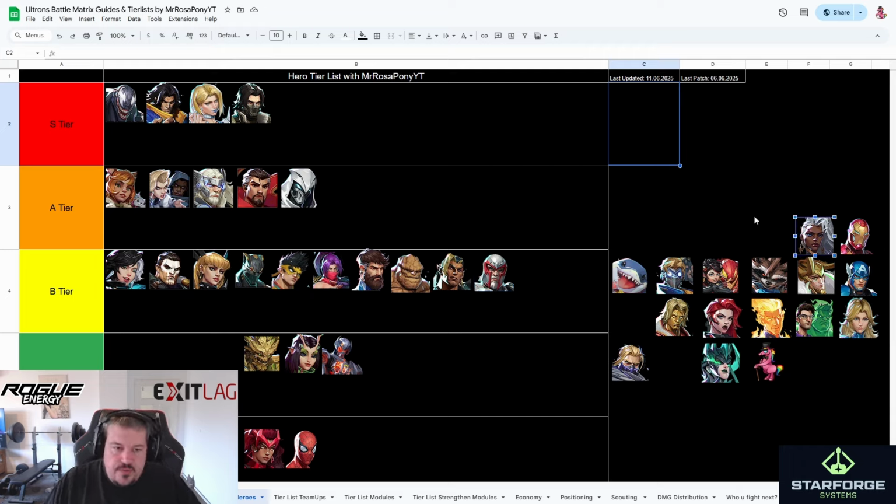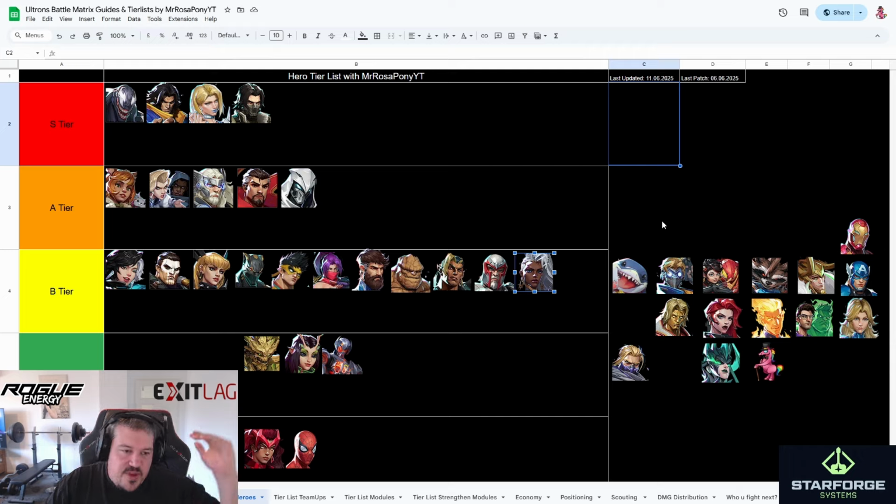Then we are having Storm. If you are in a lobby where the people are not tanky, she's easy S tier. But since this is almost never the case, I will put her into B tier. But keep in mind that if you see that it's a really low HP lobby, lots of people playing aggressive comps, then Storm is perfect to clean it up. If they go too much high health, even with all the strengthening modules, she will not be able to cut it.